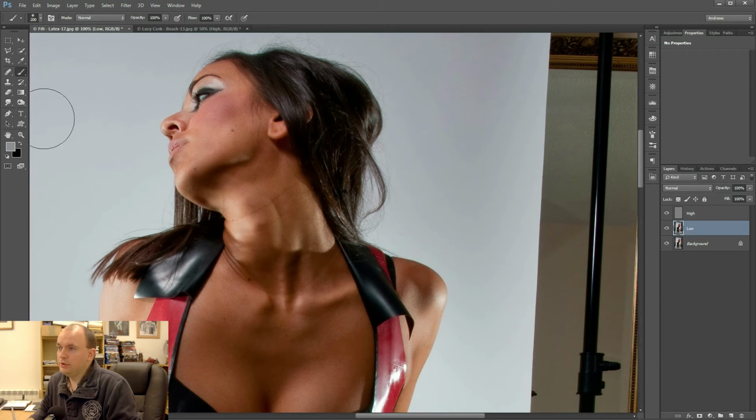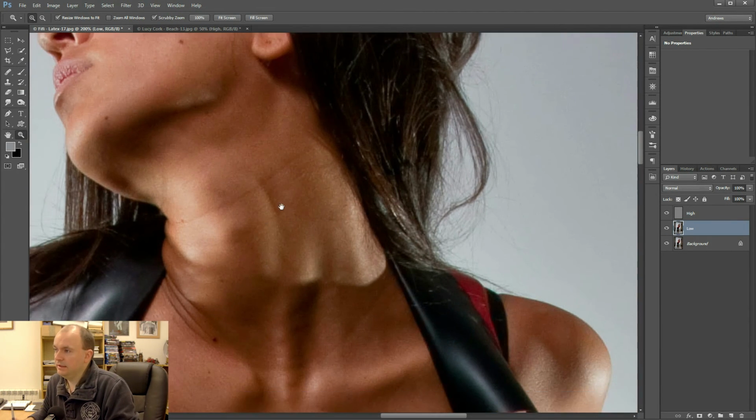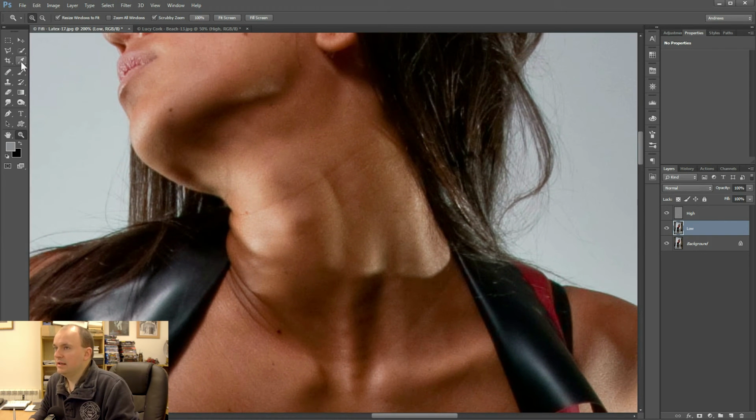It's also used a lot in beauty retouching. We'll show a little bit here, because it gives you a little bit more control. So what you can do is, without affecting the colour, you can go in here and take out some of the detail that you don't want. So I'm just on my healing brush. Make sure, as I say, you're set on current layer only, and you can just use it to take out any wrinkles or spots or anything like that.